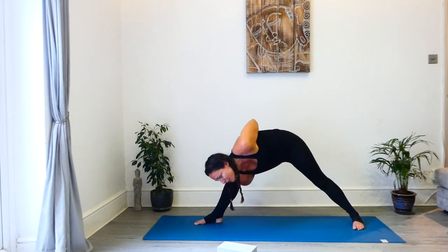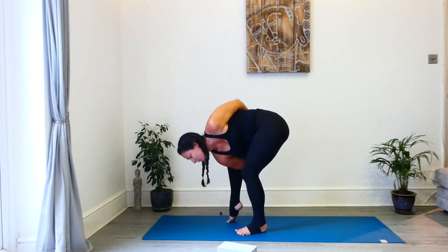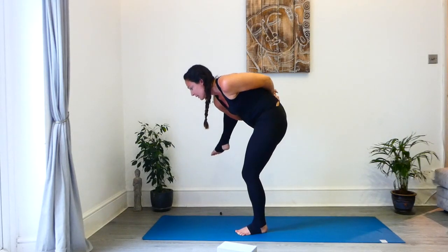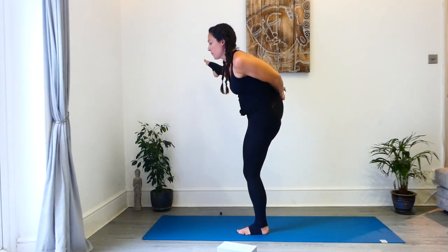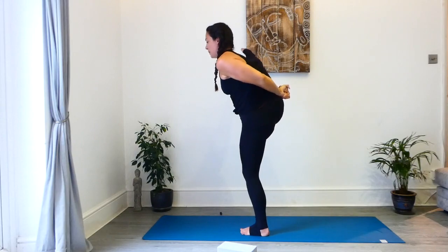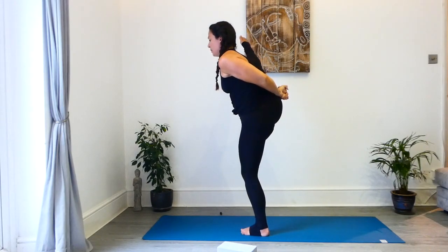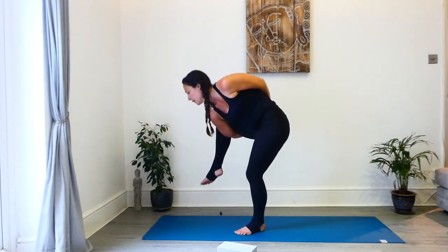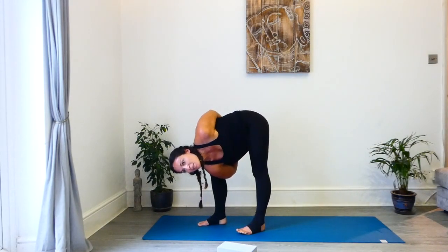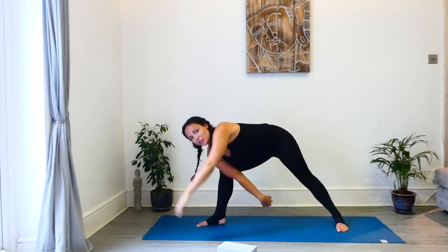We're going to step the left foot forward, transfer the body weight onto the left foot, and see if you can take it to bird of paradise. Find your balance. One last breath. And slowly, as you come in, you come out. Back to your warrior two.